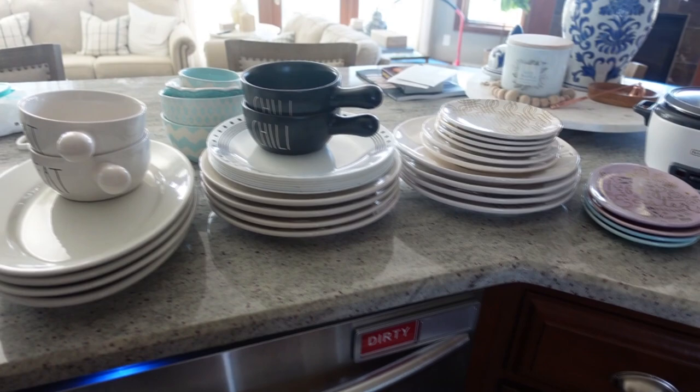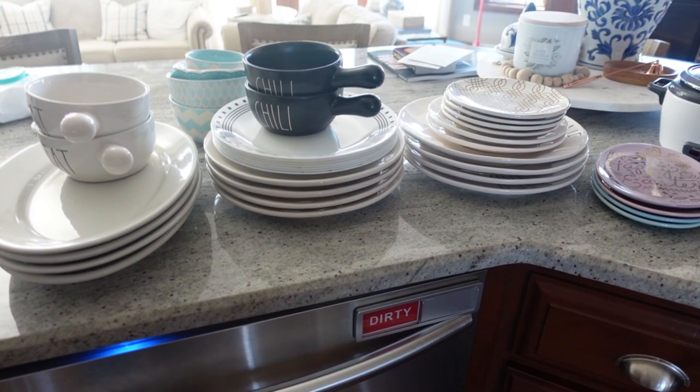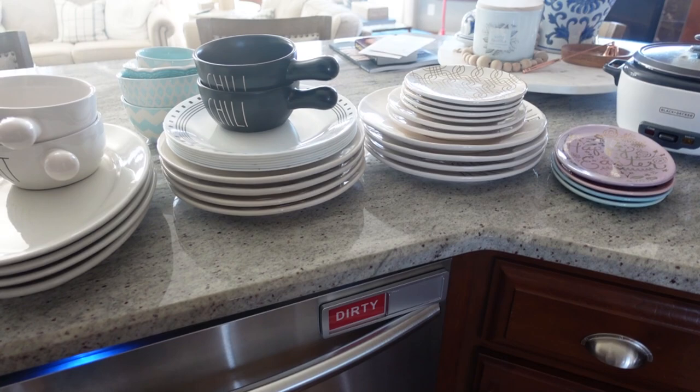Again, I do this almost every single year. I go through my stuff. I believe last year I got rid of all of the square shape ones, because those were so on trend back in the day and I had a ton of them. Got rid of those and now I'm just getting rid of these. And let me show you up here.